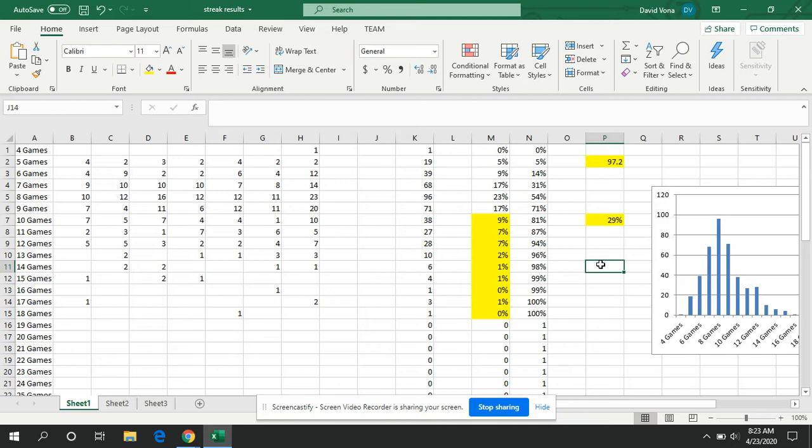And don't get me wrong, streaks are fun. It's a lot of fun to track them, wake up the next morning, like, did it continue? Did the player get a hit? Did the team win? What's going on? I'm not trying to make streaks not interesting. I'm just trying to put them in the proper context and give you a better understanding of randomness.